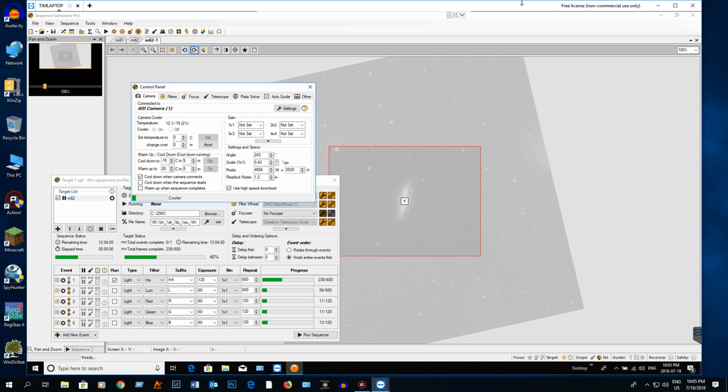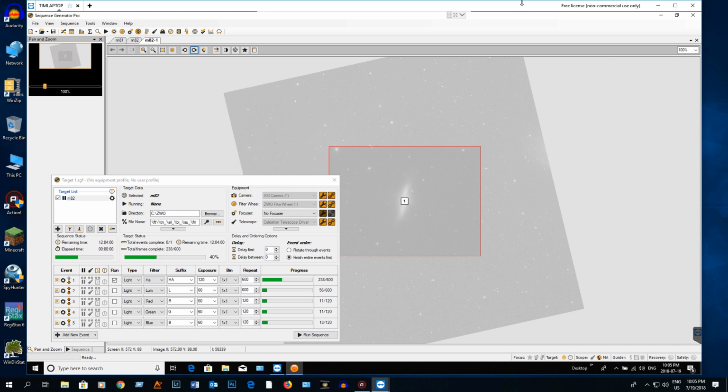As you can see, the temperature is set to -15 and we're at 12 degrees, so we've got a bit for it to cool down yet.